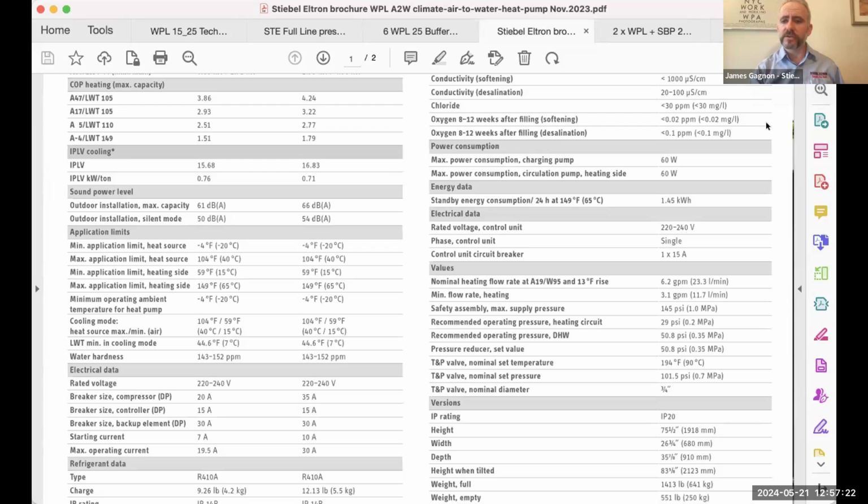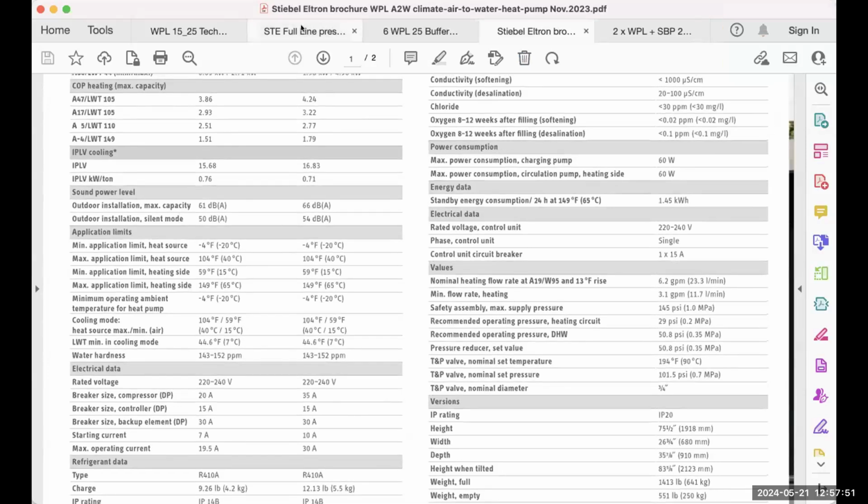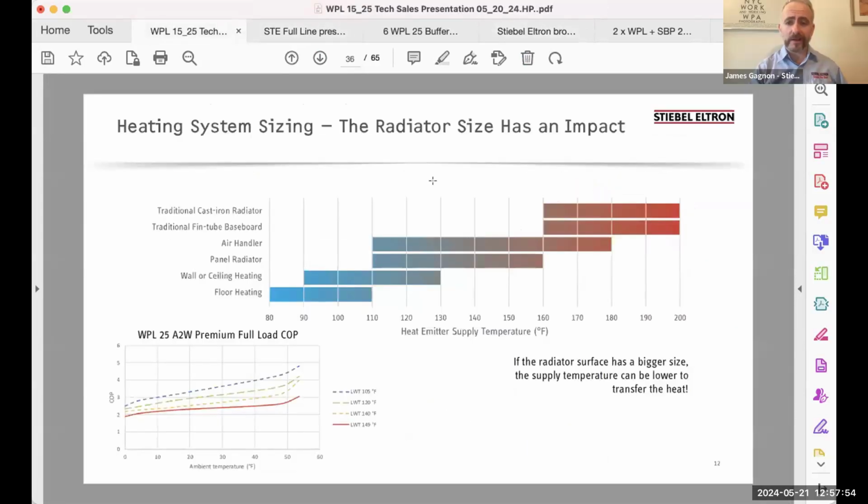I'm looking at a retrofit. Is there a simple way to use the heat pump in conjunction with an air handler? Yeah, you can. I'm not an air guy, I'm a water guy. With a fan coil or air handler, the fluid in the buffer tank is hot or cold to a very high or very low number. So you could use an air handler off of the buffer tank, sure. Okay, thank you. I think I missed that in the slide. You just passed through it, but I saw that you had air handler there in the comparison. You're welcome. Because we don't make air handlers, fan coils, or panel radiators, but it's not rocket science. You take the hot fluid and you do what you need to do with it.